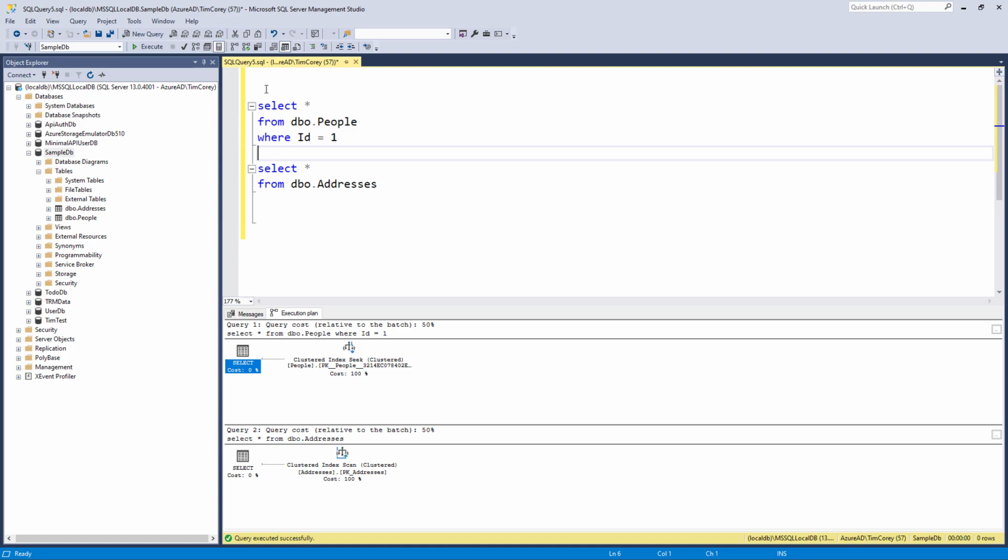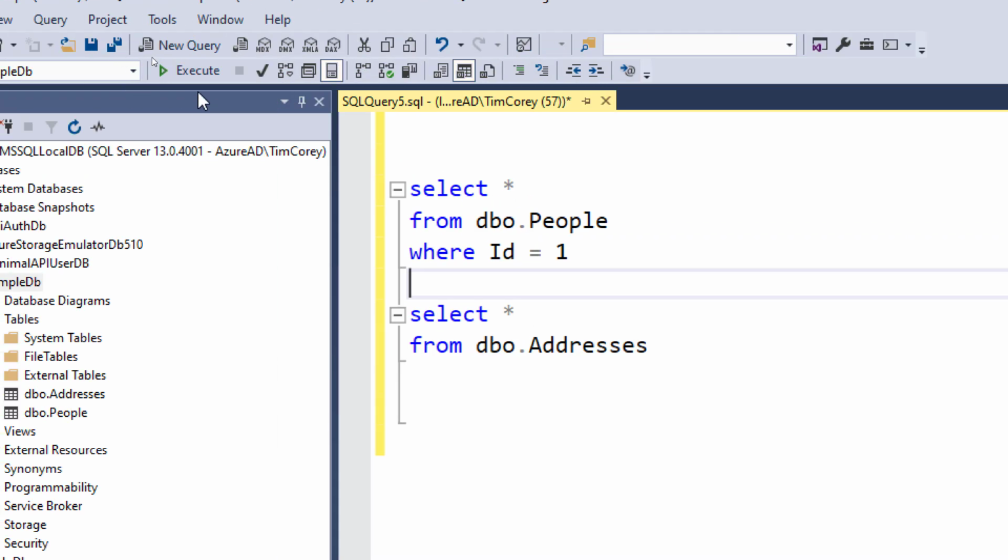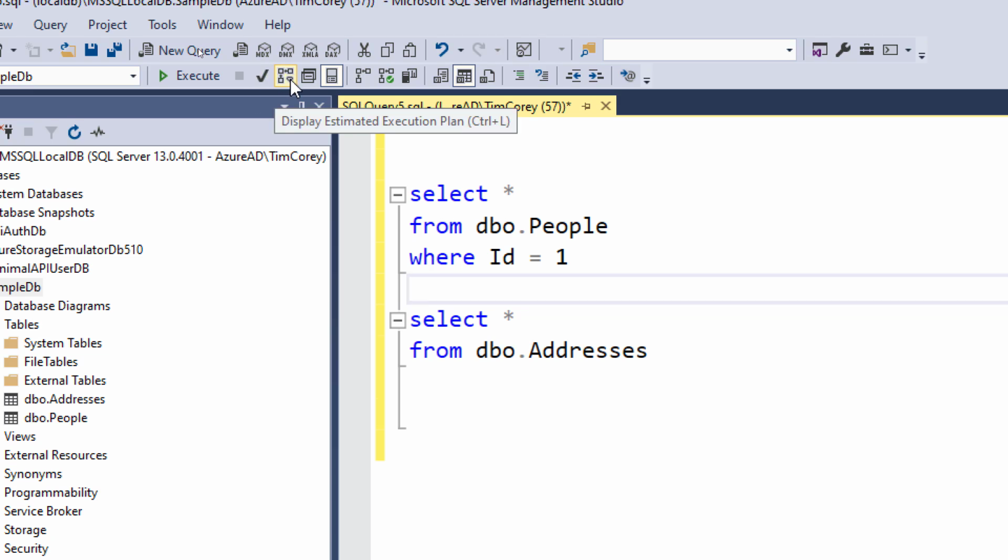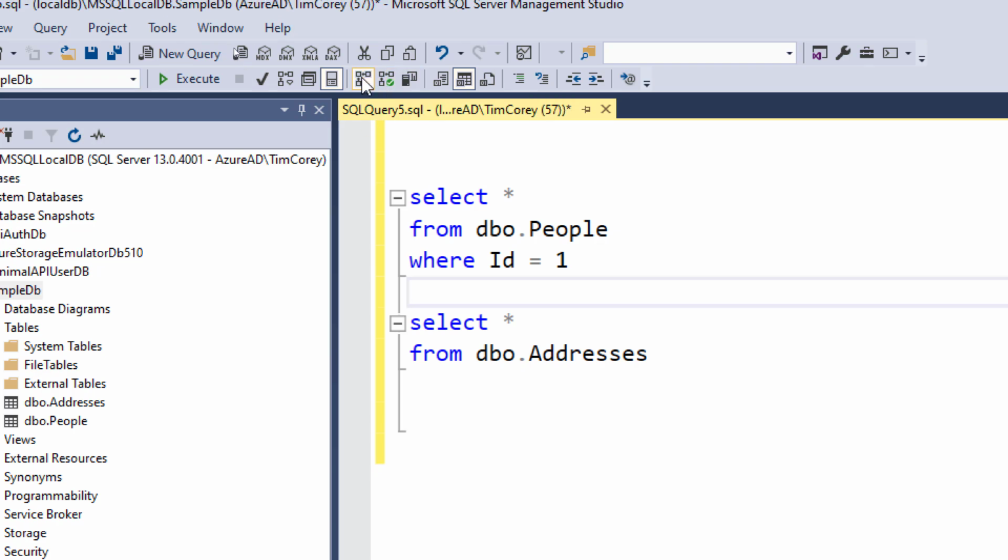There is another plan up here. It's called Actual. And yes, these icons are practically the same. This is the 3 boxes with a little gray triangle at the lower right-hand corner. This is the 3 boxes without that little gray triangle. So the actual execution plan just turns on a feature. That's it. So nothing actually happened.